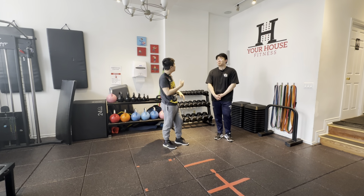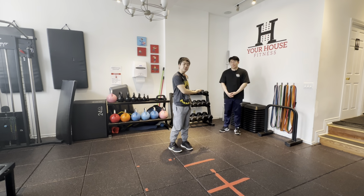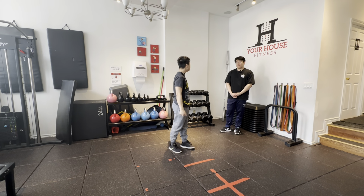I'm going to give you guys a few versions of the jumping jack, and I'll give you some progressions, and then Jared will do some. If you have a cool one, let me know. I don't have one. You don't got one? Okay, that's all right. I'll show you a few cool ones then.